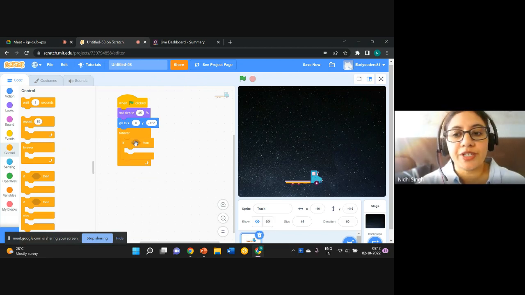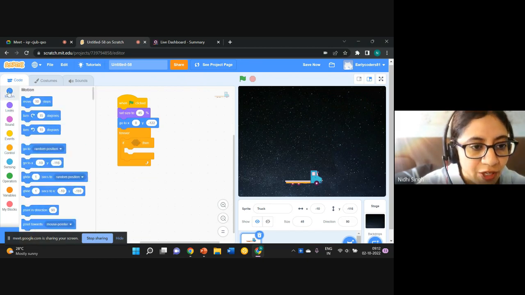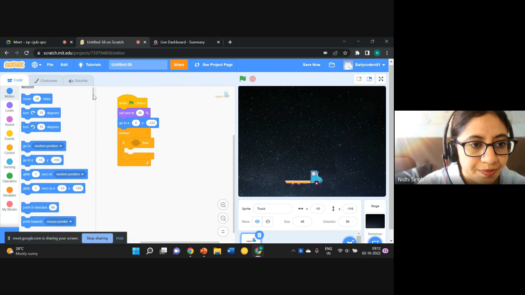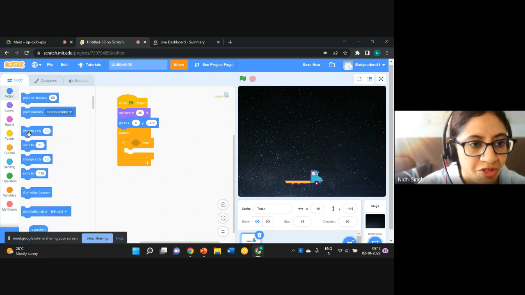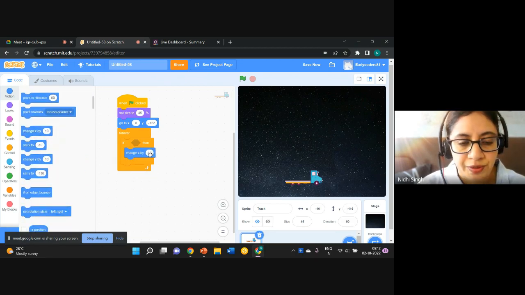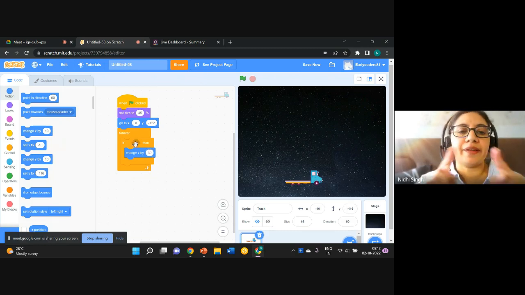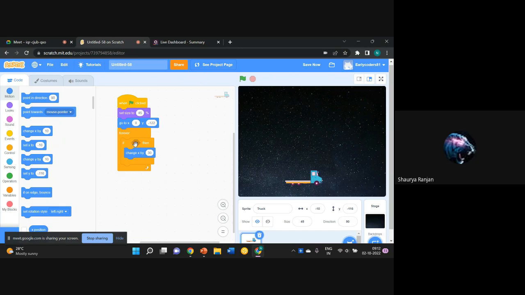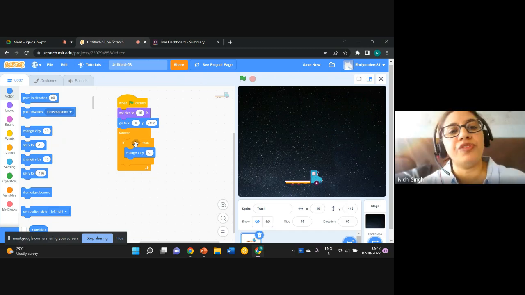Tell me the condition which I will put here in the if block. So we can add change x by, for right hand side, let's say change x by 30, we will be taking here. What will come in this hexagonal shape? Ma'am, something from operators will come. How will you move this truck towards right?